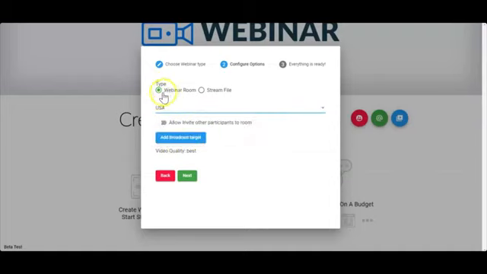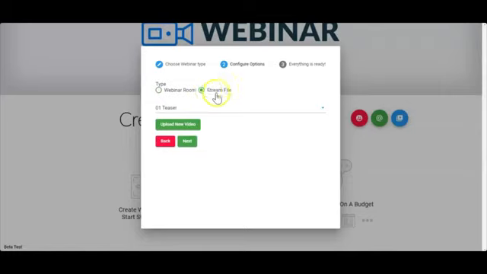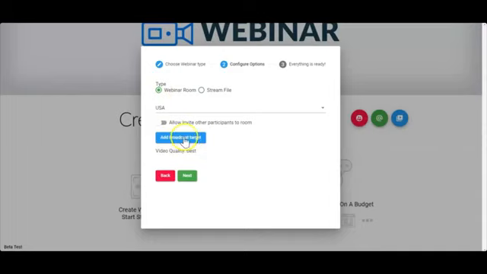And if you choose the webinar room, you're going to be broadcasting from a webinar room directly into Facebook, YouTube, or both. Now, if you choose the stream file option, that allows you to create a webinar and stream the file live. This is where you can add broadcast targets.